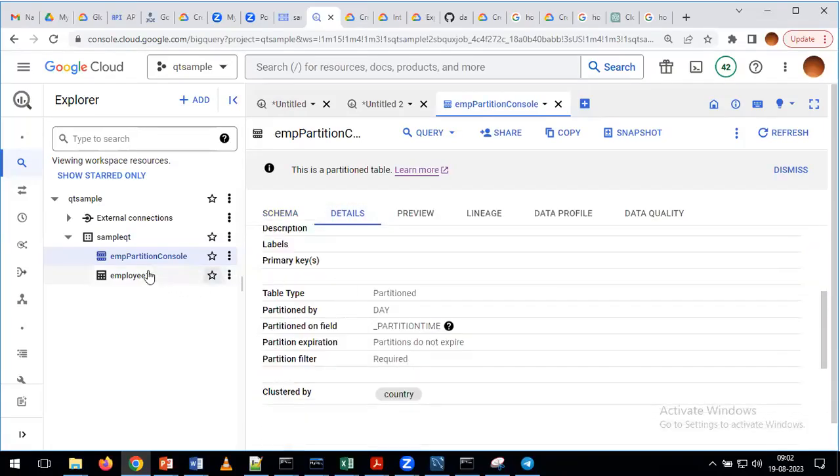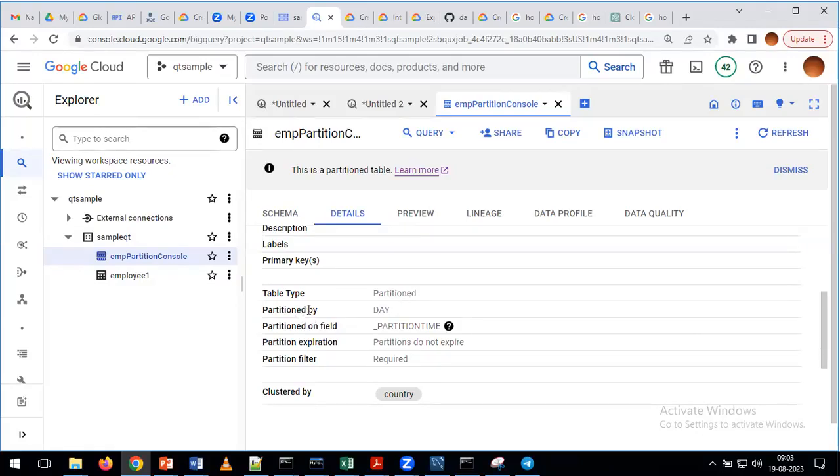Yeah, if you want to see here, click on the table to go to the details window. In the details window, on top, you can see the table type. It is showing this is a partition table. Indirectly, if you want to understand whether this table has a partition or not, we just need to click on the table, go to the details option, and you can see the table type, and here, this is the partition table. For that reason, you can see the information called partition type.